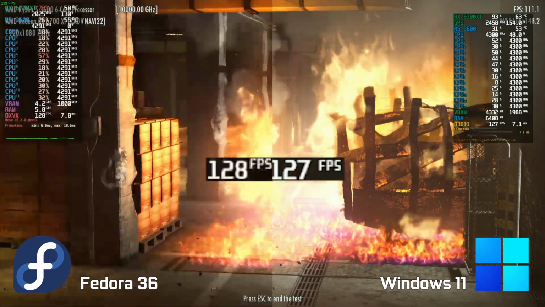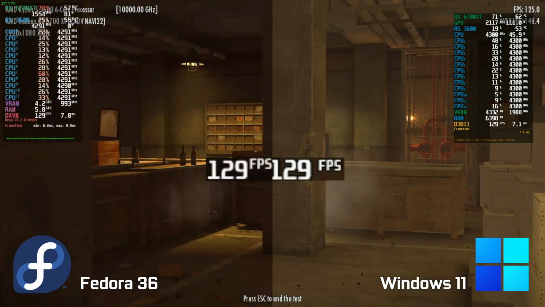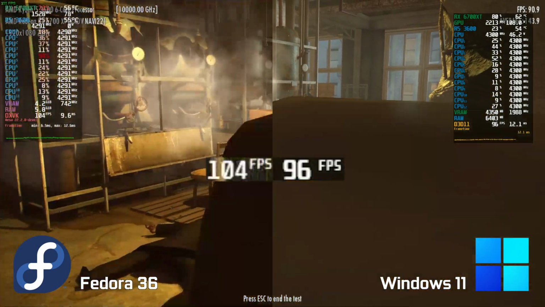Definitive Edition of Mafia shows a bit better average performance on Linux, but the delta between average and 1% low is so high that it makes Windows a clear winner. The performance is just a lot more stable with DX11 on Windows.